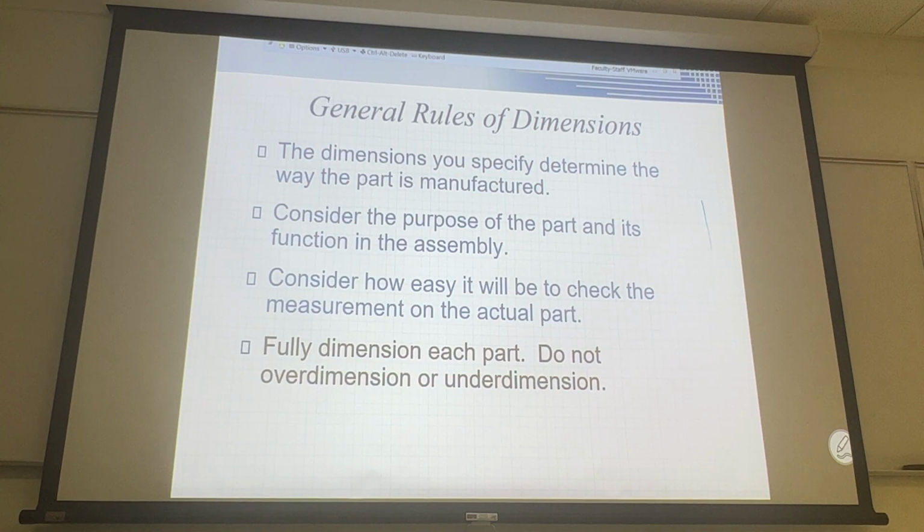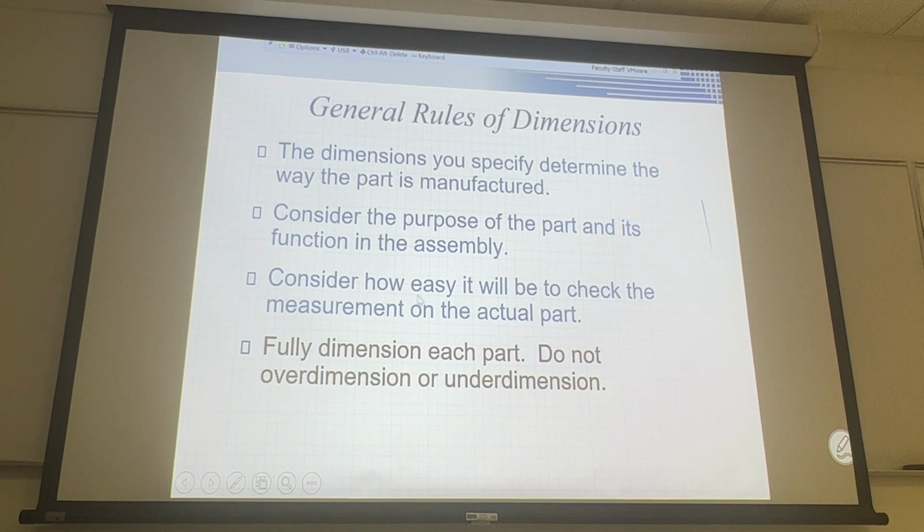The dimensions you specify determine the way the part is manufactured. Therefore, you must have all necessary dimensions. Consider the purpose of the part and its function in the assembly.